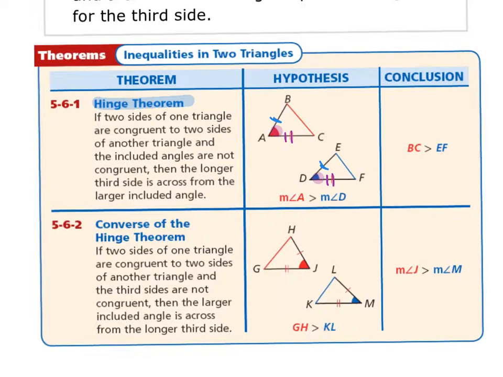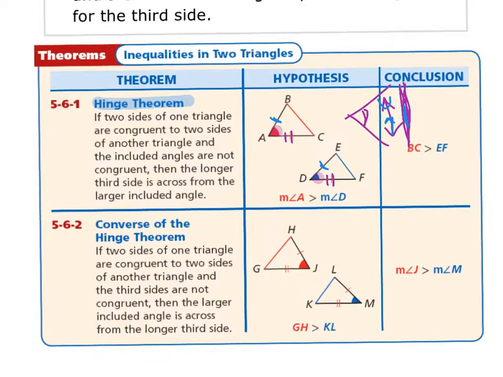So if you could picture two sides and this angle in between, the wider you spread this apart, the longer the side opposite becomes. And the more you shrink this angle, the smaller the side opposite becomes. Think about the hinge of a door, or two pieces of wood connected by a hinge: the larger the angle, the longer the wood needed to connect them, and the smaller the angle, the shorter. So that's where this Hinge theorem comes from.